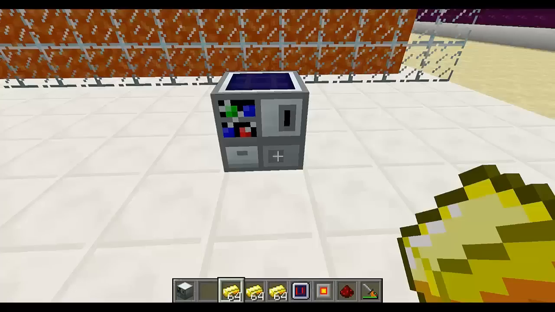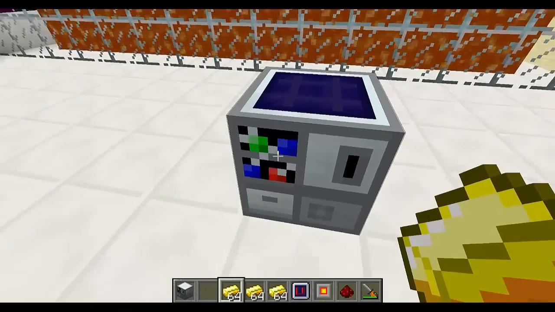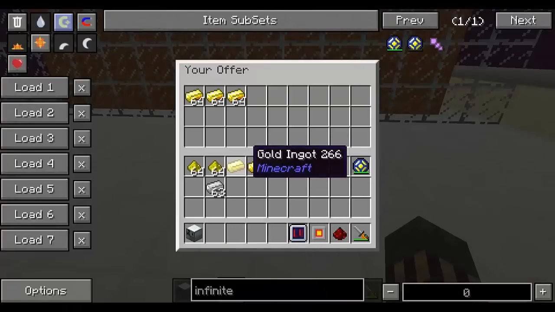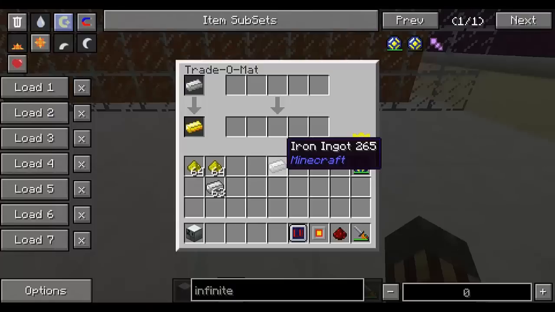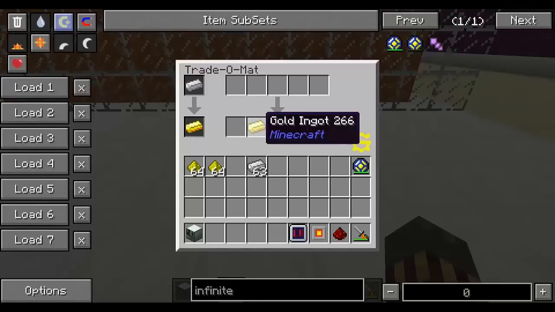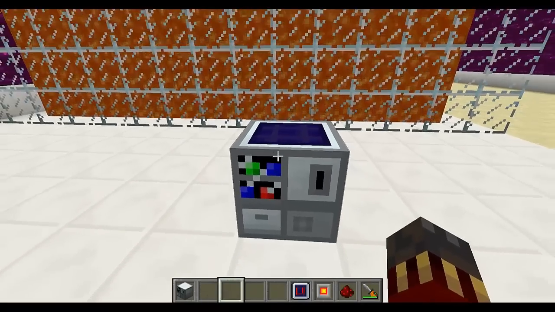Then I have to stock up the Tradomat, and I'm gonna do that by right clicking on this colorful square here, and I'm gonna put some gold, and then on the top right is where the actual trade takes place. So I can put some iron, and I'm gonna get gold in return. And every trade is taking some energy, and I'm actually powering the machine with this low voltage solar panel.